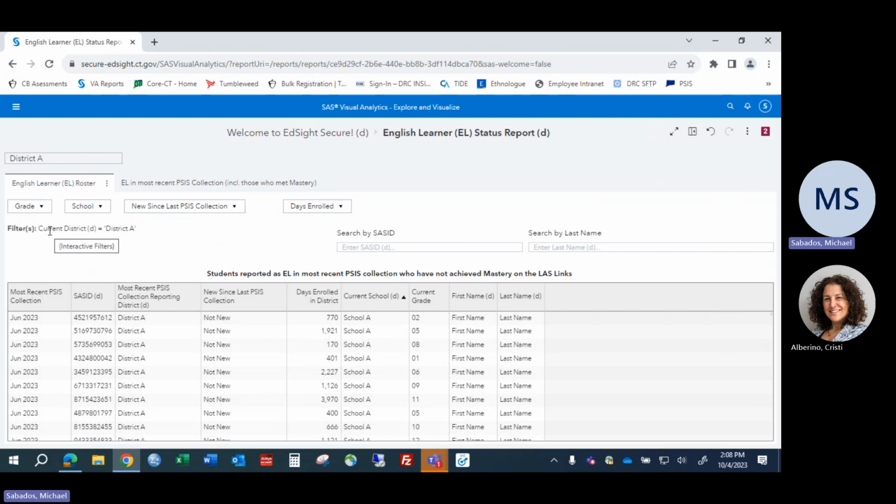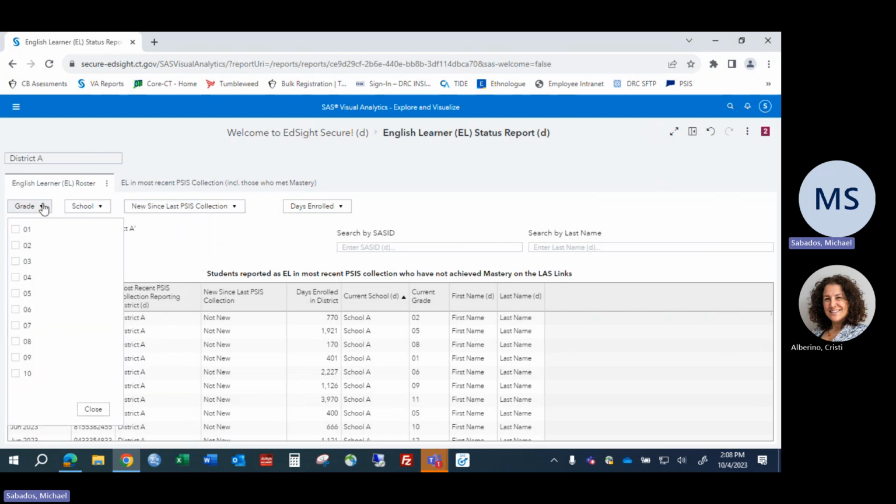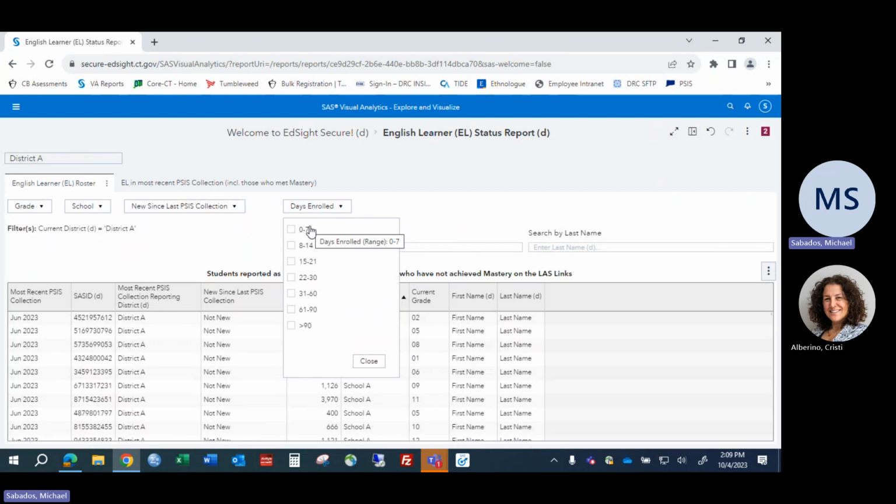Or perhaps if you're creating rosters for particular staff members, you can choose a school or group of schools, you can choose a grade. If you want to just give them who the new students are, you could click that box. Or students who have just enrolled, and give them a heads up. You can click any of these filters and use them to create a roster and to provide that information to the rest of your staff.